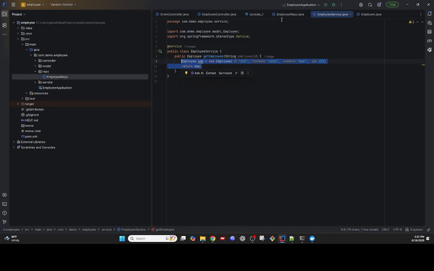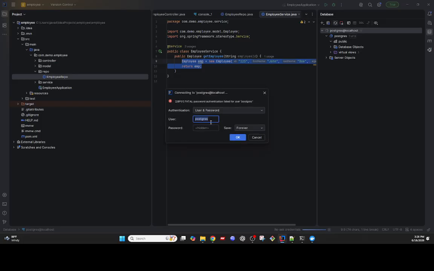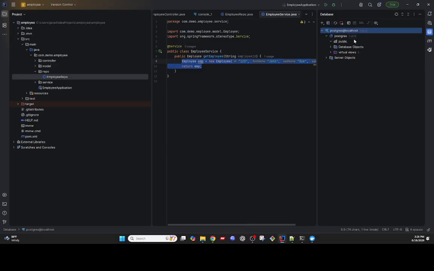If we come to IntelliJ and go to the database view over here, you see on the side. All right, this is the connection that I already created for Postgres. All you have to do is go over here and create this connection with the data source from the template, and connect to it. So here we are. It looks like we have changed the credential. Yeah, the user is myself now. Okay, looks like we're connected. Very well.